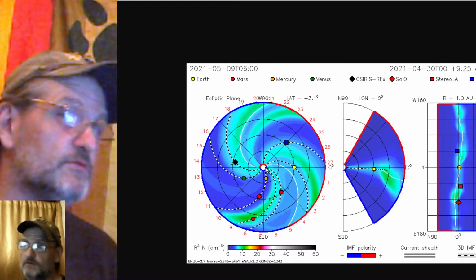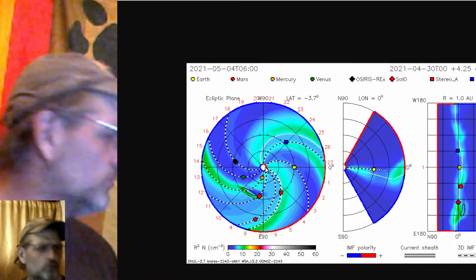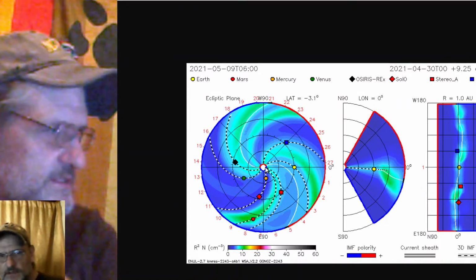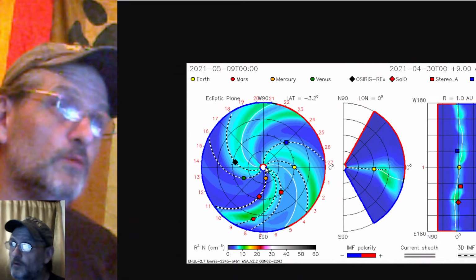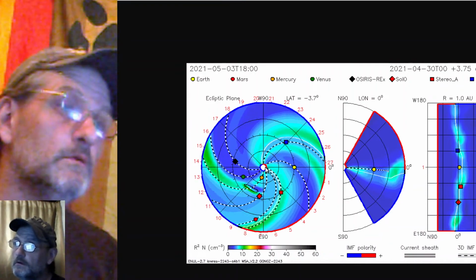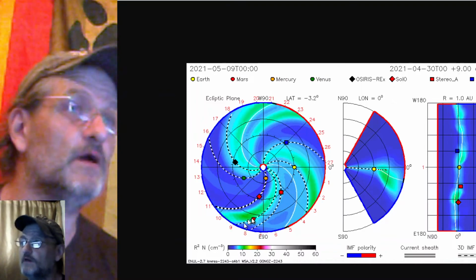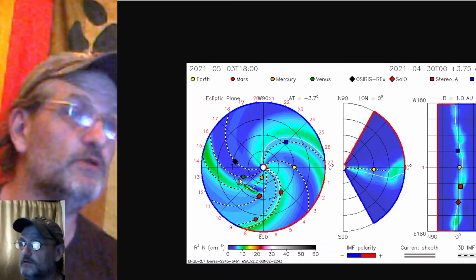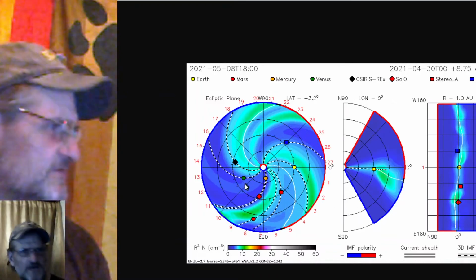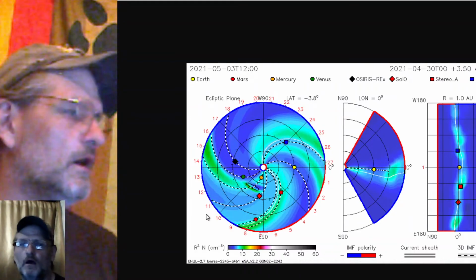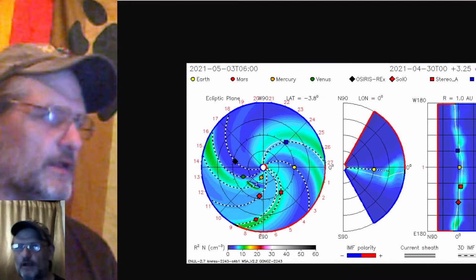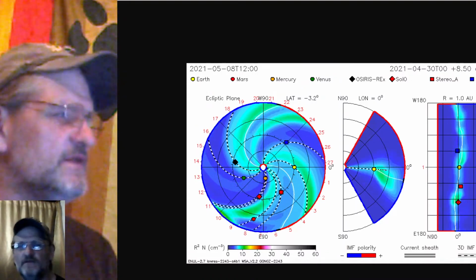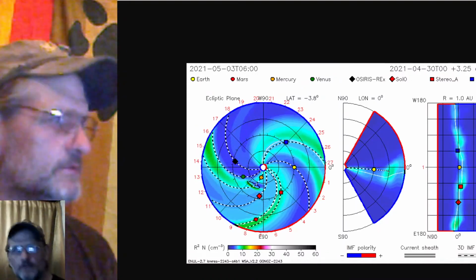Look at that, that's a direct hit. Boom. That was not a glancing blow. This is a direct hit onto Mercury. Or will be. And Venus, the green one out here, gets a little bit on the side of it as well. I don't know the exact effect on it, but I'm just giving you a heads up, to be aware of it.